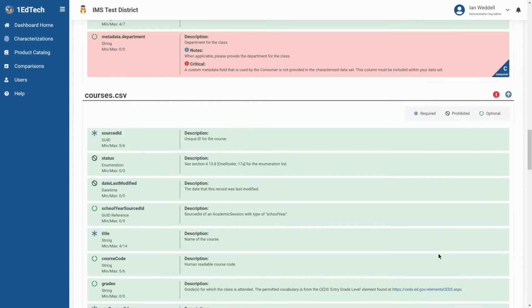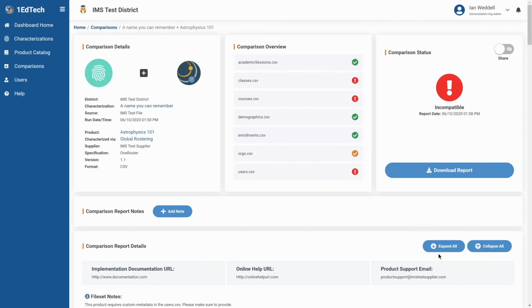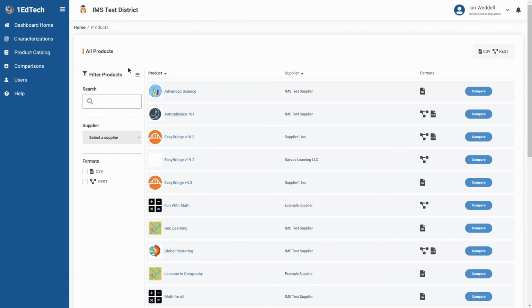And that's just a quick overview of how the comparison report, when things don't go well, can tell you exactly what's happening, where you're not aligning well with that vendor. But what are some other ways that you can launch comparisons? You could launch it from here, but you could also look at the EdTech product catalog. And in this, we have a wide list of products, in this case, sample products from our testing environment, that have been modeled by vendors participating in the EdTech program that you can compare against. You can compare against them directly by clicking on the buttons here.